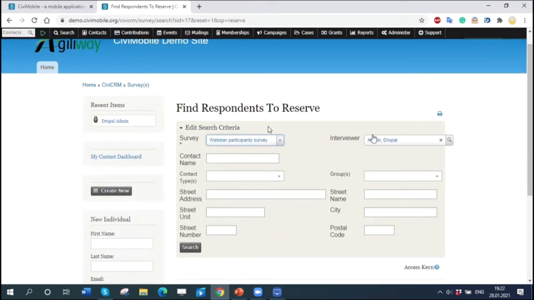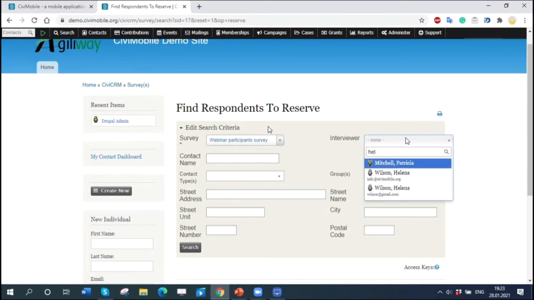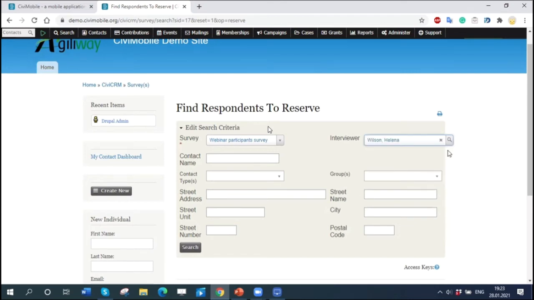Now I am logged in as administrator. So by default my profile information is chosen, but when I show you how it looks on CiviMobile, there I will be logged in as just staff, so it will not be the administrator role. So I want to add, if I remember, Helena Wilson. So the interviewer will be her.